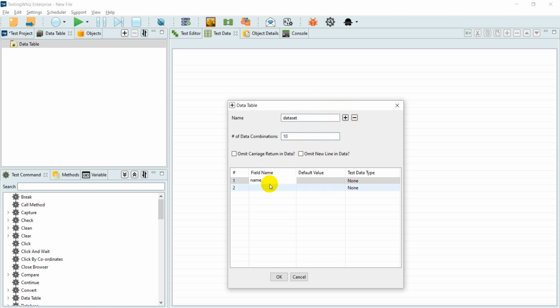So let's say name, number and email, I need to generate random data. I can select the test data type as alphabetical for name, and email data for the email field. As soon as I do that, I specify the number of rows I need to generate and say okay.